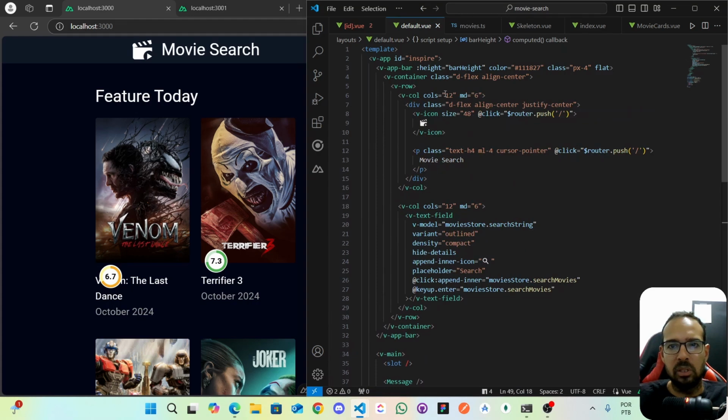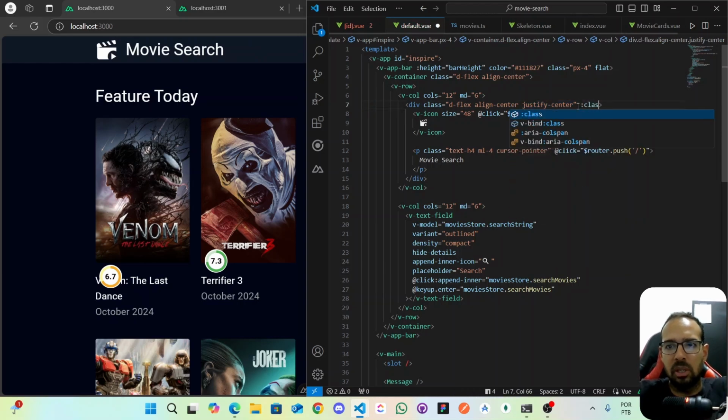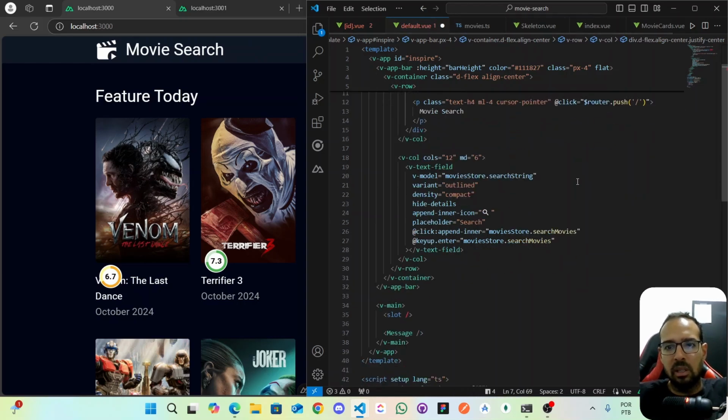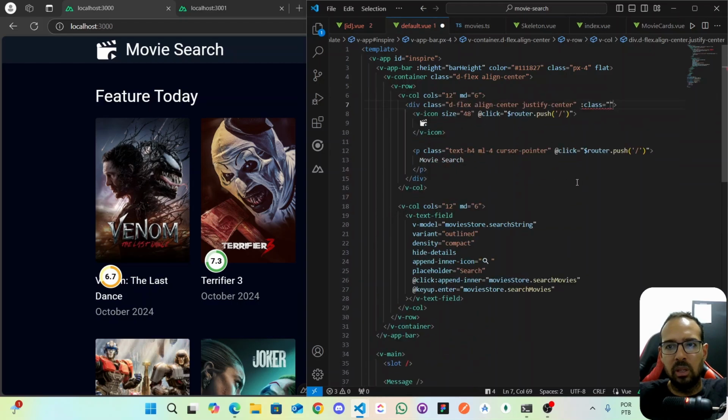We don't want it to be justify center when the width is that big. So I'm going to add a conditional class here and say, if the width is bigger or equal than 600, we're going to have, no, let's not do it like this.